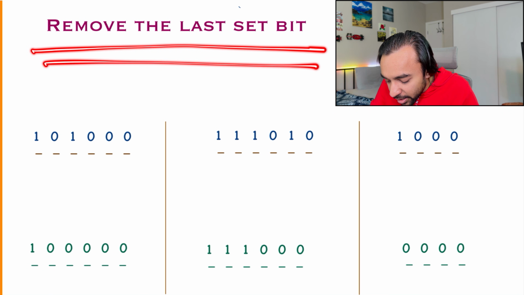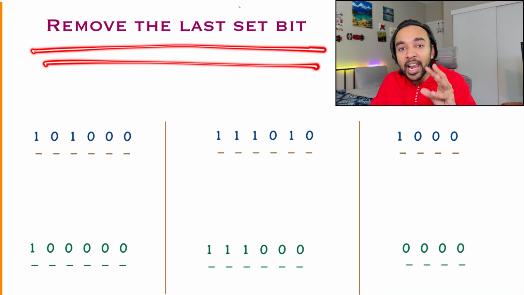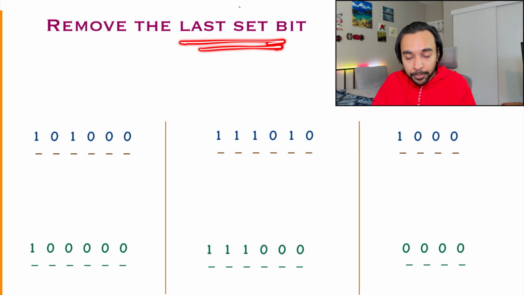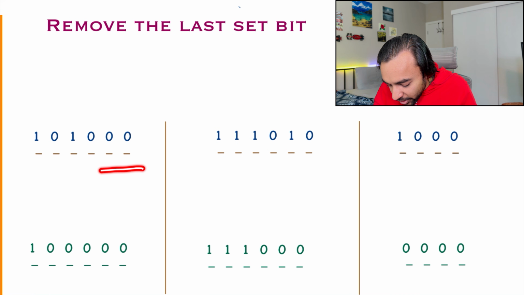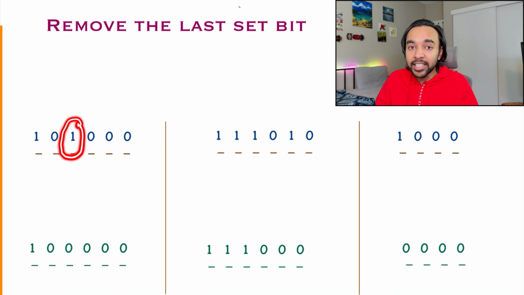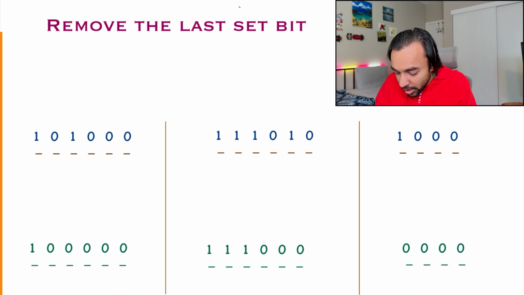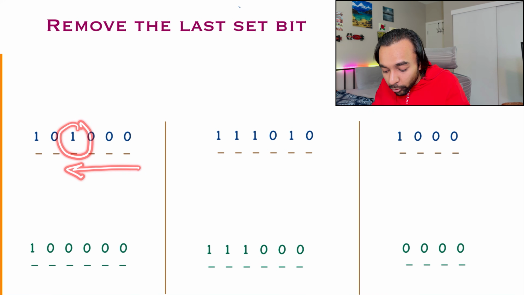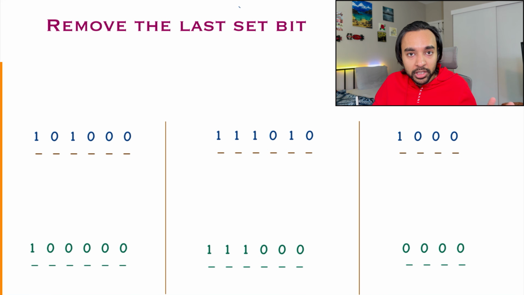You can call it a concept or you can also look at it as a problem statement. Basically, you are given a binary number and you have to remove the last set bit. So for example, this is a binary number. When you talk about the last set bit, how do you look at that? You start from the very right and check which bit is set. If it is set, it is 1, otherwise it is 0. So going from this direction, this is the last set bit, or you can also say the first set bit from the right. What you have to do is clear out this bit.